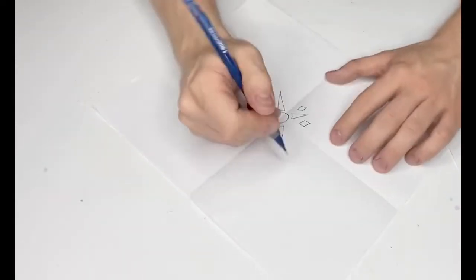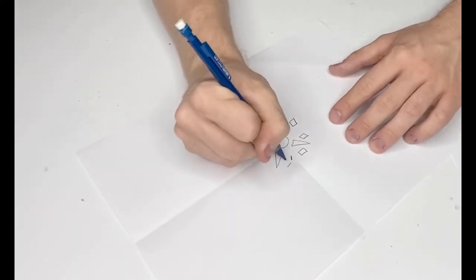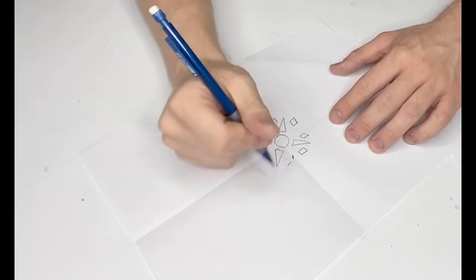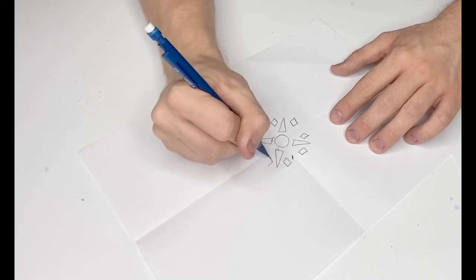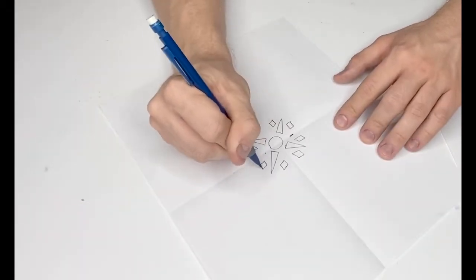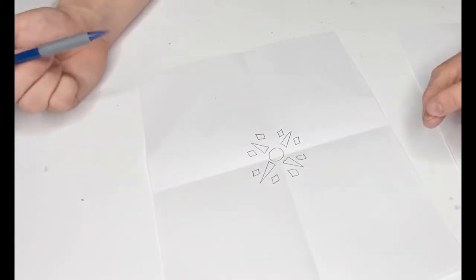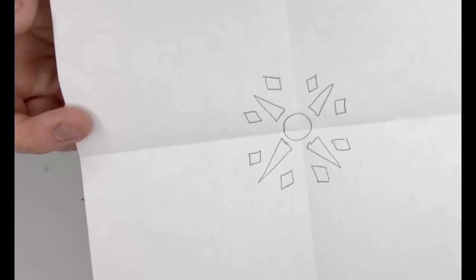Turn it, put some diamonds on the side of the circle. It's gonna get old, but trust me, it's gonna be really cool when this starts growing. Here's what I have so far.